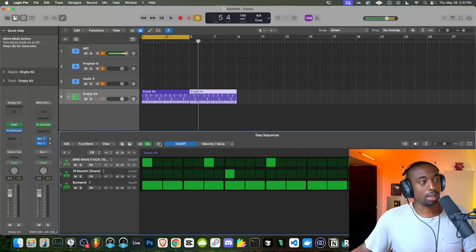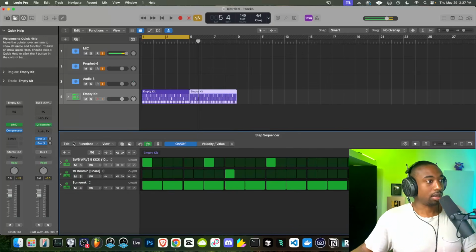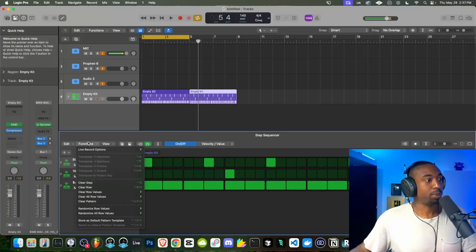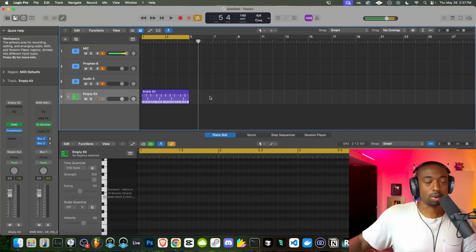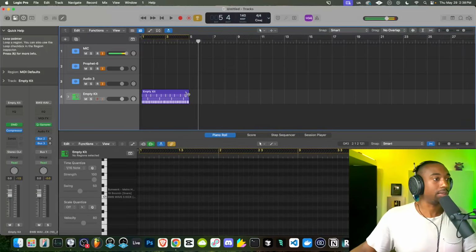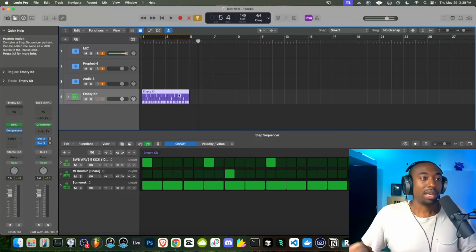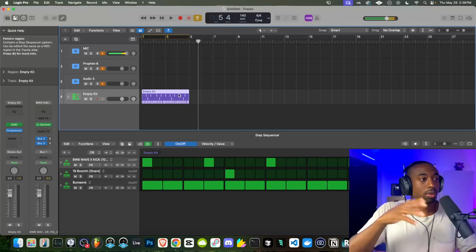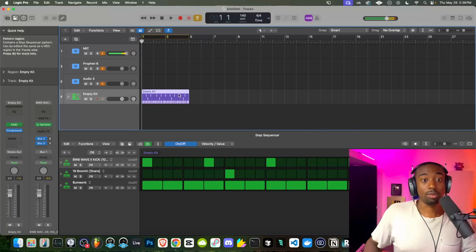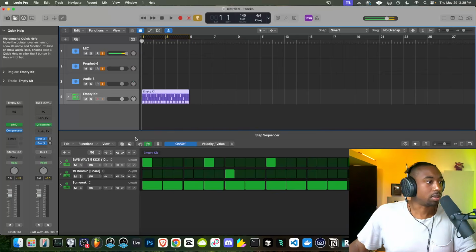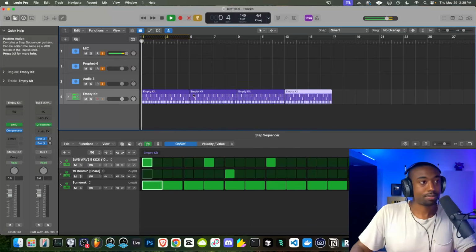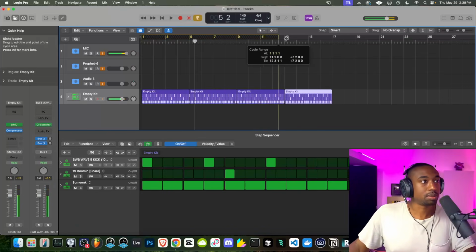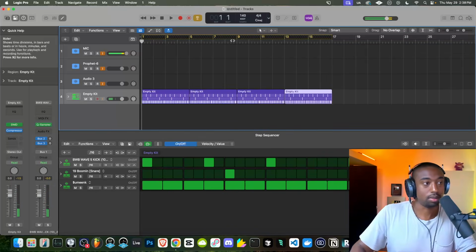So I'm not sure if you can link these in any type of way to make that similar to FL Studio. But just keep that in mind when you guys go to do Command R, which is the equivalent of Command B or Control B in FL Studio. If you make any change from one of those patterns, it won't affect the other stuff, which could be a good or bad thing. Again, I'm not sure if there's a way to turn that on or off. So that's the only thing I don't know yet. Let's hit Command R. So let's create some music behind this just to show you guys how fast you guys can do drums.